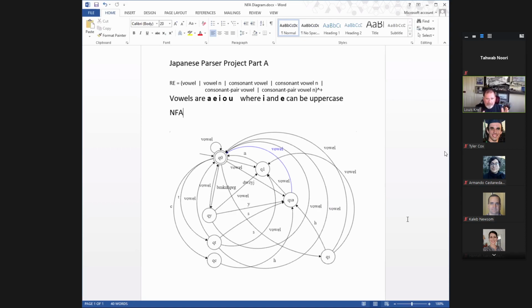So again, it just shows you that the words we're going to be dealing with for this Japanese language are limited to the regular language or the regular expression that's defined here. I'm already handing you the non-deterministic finite automata diagram, which I'm going to clean up, I promise. And you're going to convert it to a deterministic finite automata. And you're going to see that once you have that deterministic finite automata, which really only adds like 2 or 3 states to this diagram, you can then go off and write your code that basically says, if I'm in Q0 and I get this character, I go to QY.